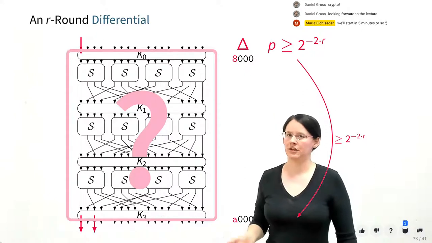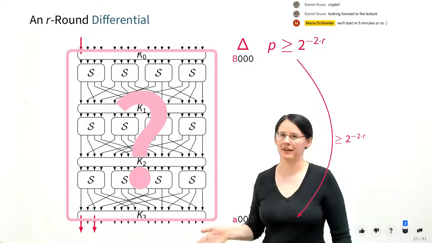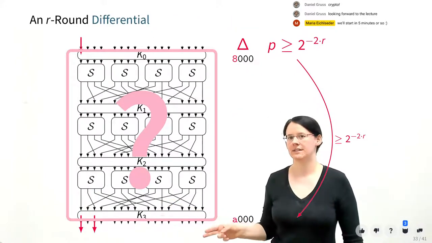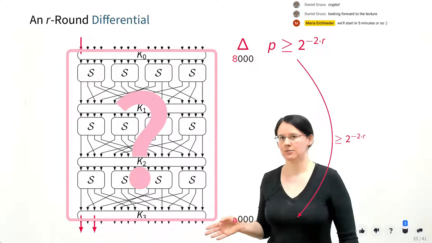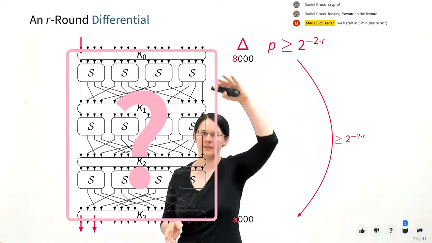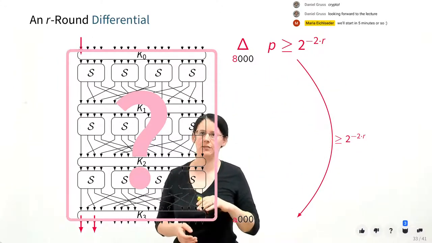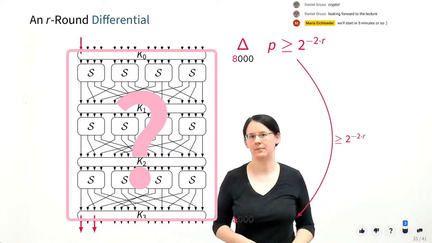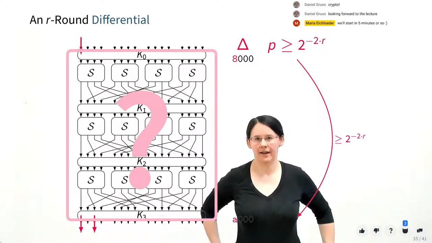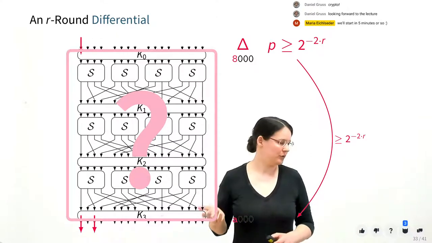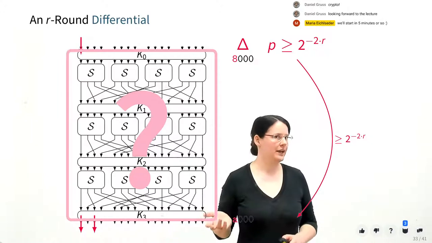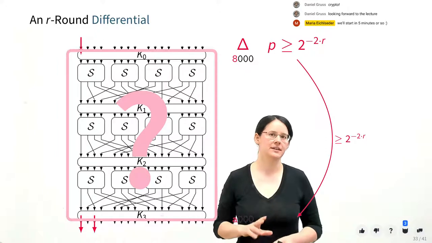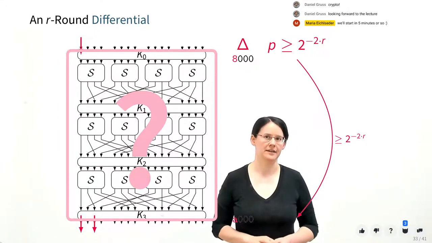And there might actually be more than just one possible pattern here in the middle. So this is one pattern, but there might be more, which also lead to the same output difference. This is why the total probability from this input to this output, so the differential probability of the cipher, could actually be larger than the bound we have found. And this is also the reason why, even if you have a guaranteed result like in the previous case, this does not mean that you have a guarantee that the cipher is secure against differential cryptanalysis.